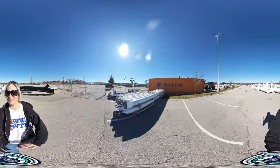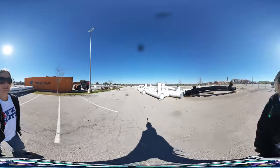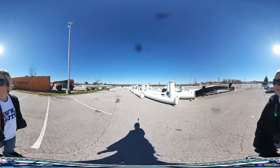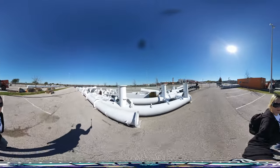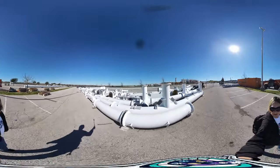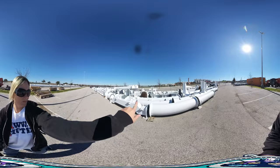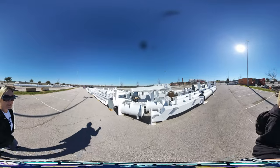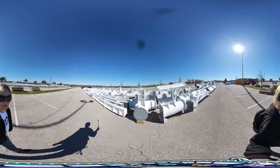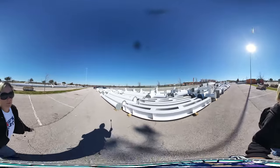But yeah, two areas. Two fenced in areas over there, and all over here is nothing but Circuit Breaker. And then if you can see way out in the distance over there where the Ferris wheel and the Vomitron is, that's where the other portions of COTALand is. And I actually think I possibly see some parts of Palindrome still over there. I'm not 100% on that, but I know in that direction by the Ferris wheel is where the sections of Palindrome was when we were here last year for Winterfest.